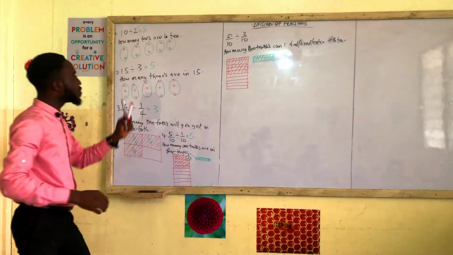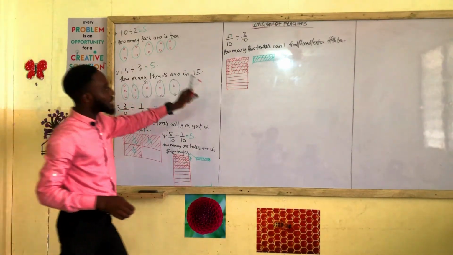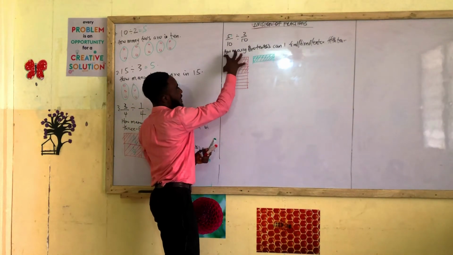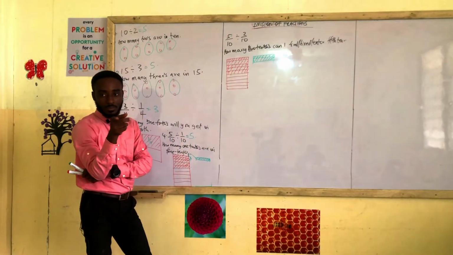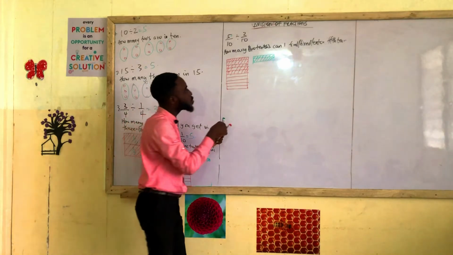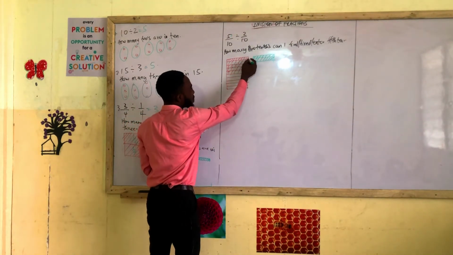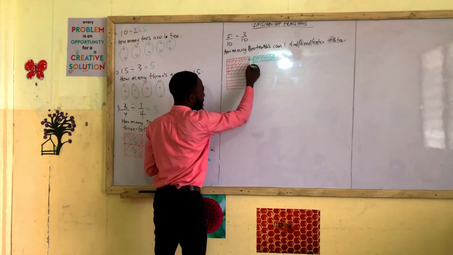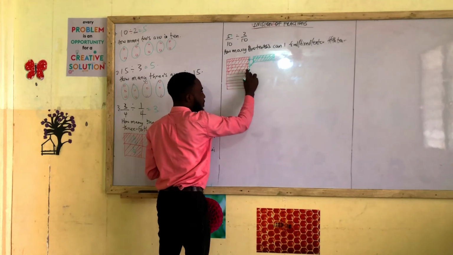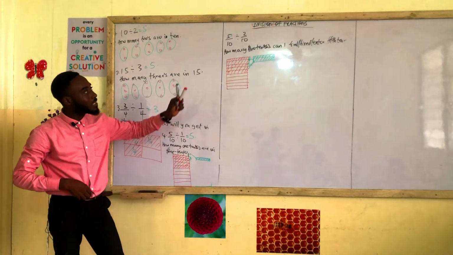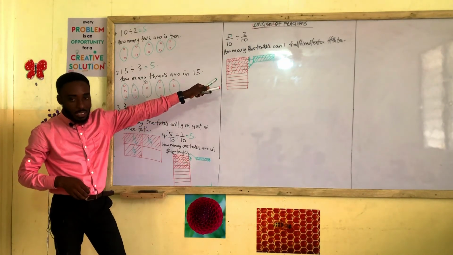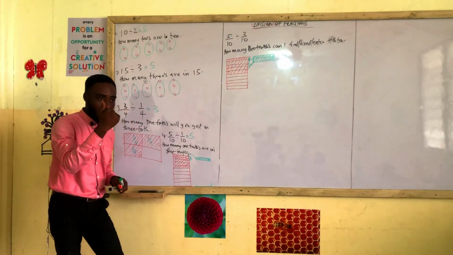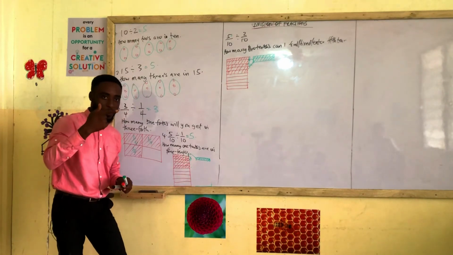All right, so how many 2 tens can we fit here? Let's try and see, watch carefully, how many 2 tens can we fit into the fit 10 space? How many can we fit there? 2. Okay, but if we fit 2 here, we'd have this one taking care of all of these 2 portions, right? We'd have another one fitting into all of this portion, but there'll be a last portion left. What do we do? What do you think we can do to these 2 tens to be able to fit into this part? Say, Fred, divide it. You half it, right? Yes. You half it. Divide into how many parts? 2 parts. So that's half.